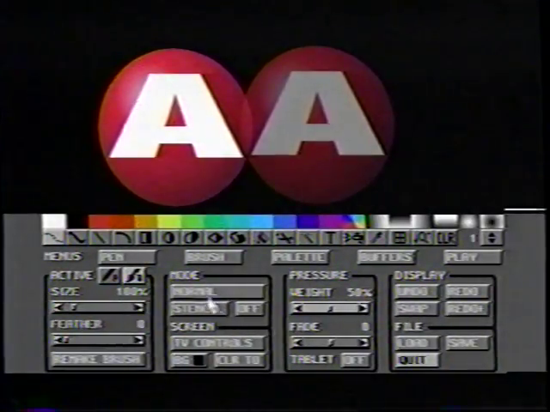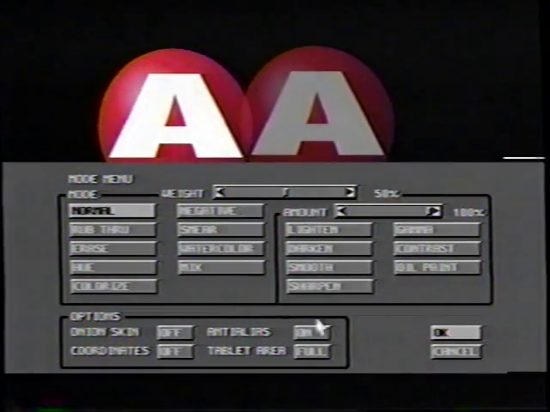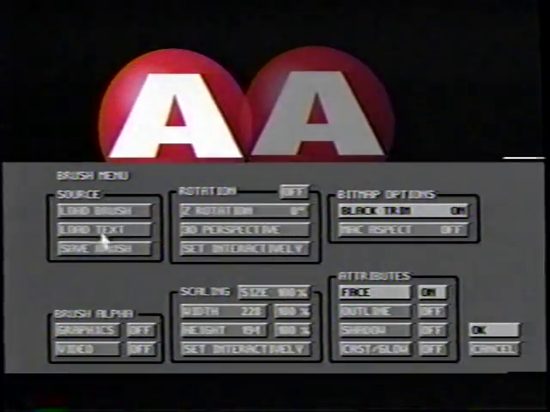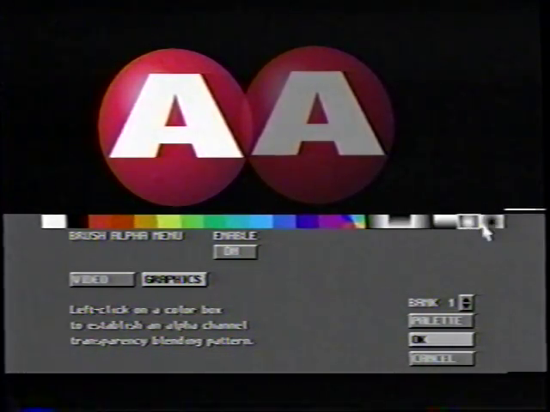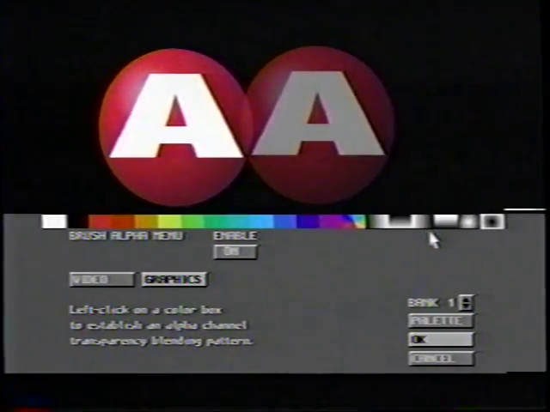And the brush menu contains the area labeled Brush Alpha. This is where you can also manually control the graphics and video Alpha channels for a brush. We'll click on the brush menu, then click on graphics, and this brings us into the Brush Alpha submenu. As we've said before, white on an Alpha channel is solid and black is transparent. In AlphaPaint, you can use any of the black and white gradient spreads to control transparency.